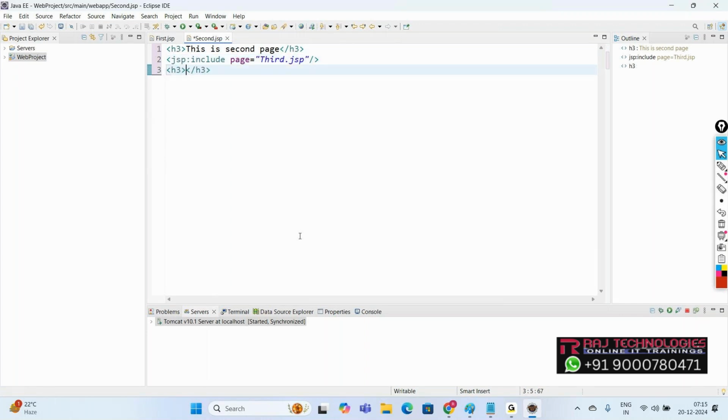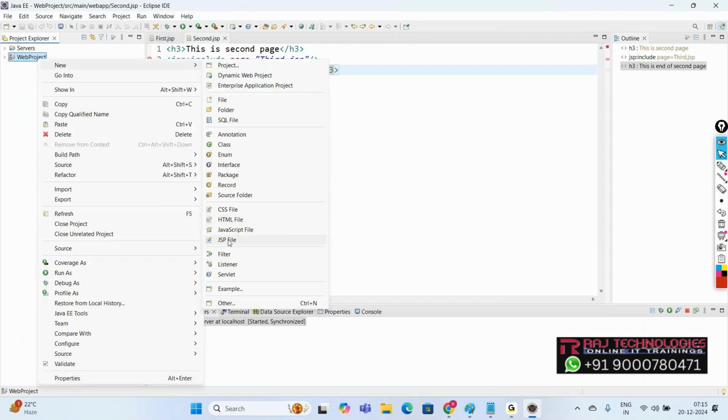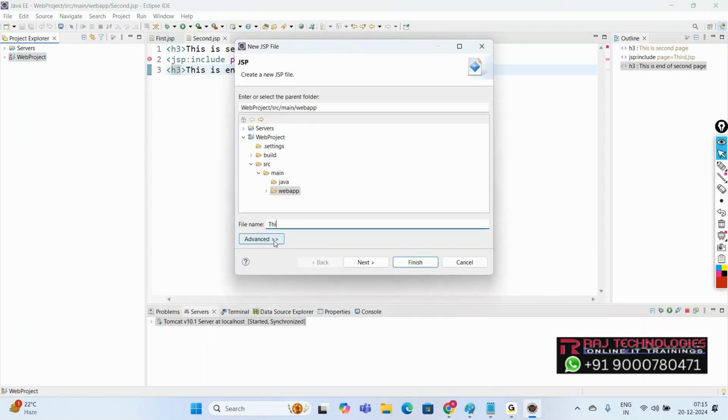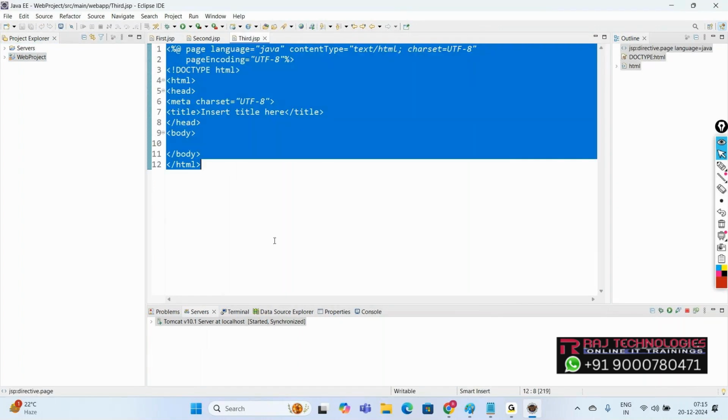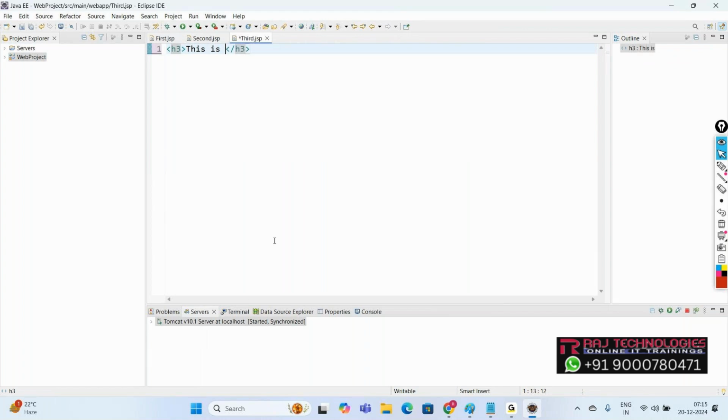Then again we'll say this is end of second page. Now create third.jsp. Here we'll go with the message, this is third page.